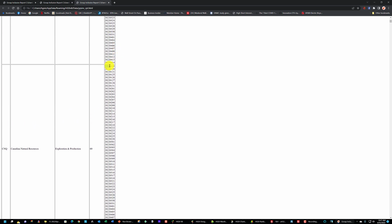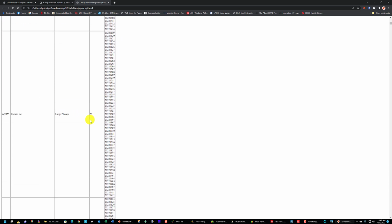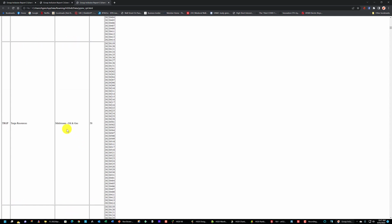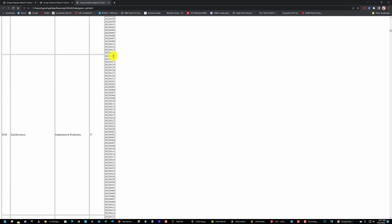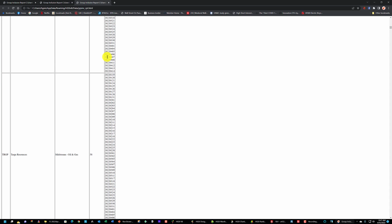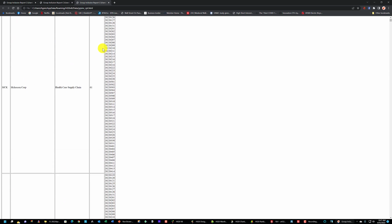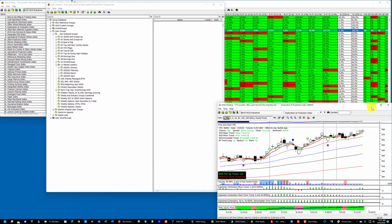This has appeared 60 times since I started tracking these in mid-January, so it started appearing here on the 19th of January, 2022-01-19, and it appeared multiple times. That's CNQ. Let's look down here. Here's another one, Pioneer, midstream oil and gas, same sector, integrated oils. You can see that these all started appearing back in July, and I'm sure they appeared before that, before I started tracking these. Let's just take a look at the top stock and see what it looks like today.